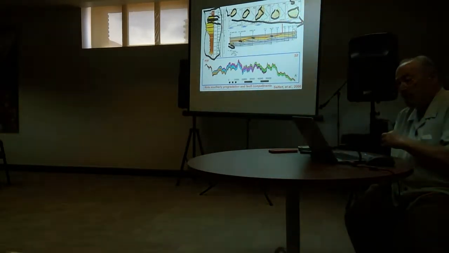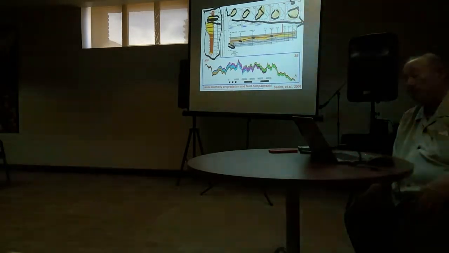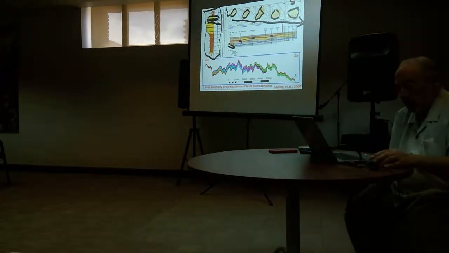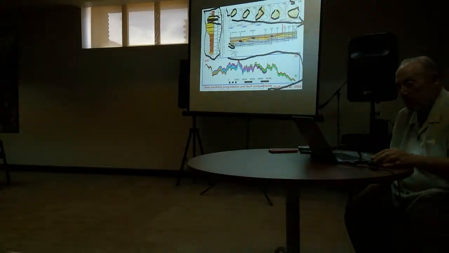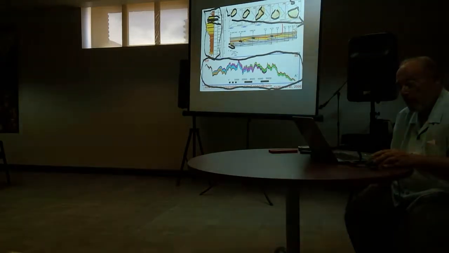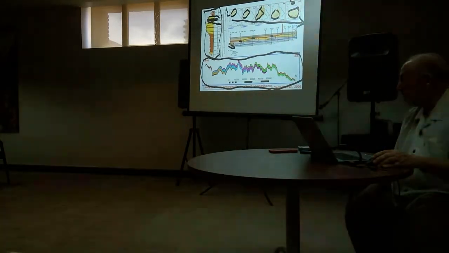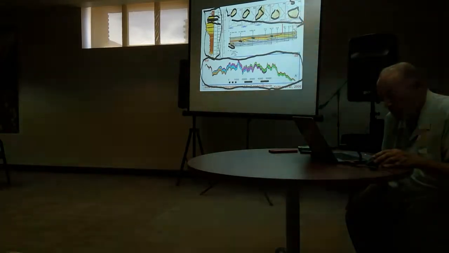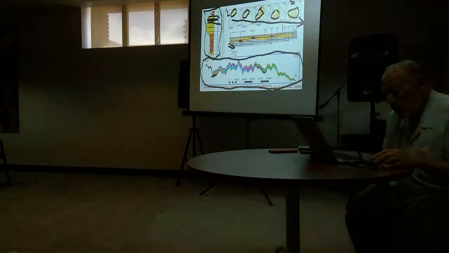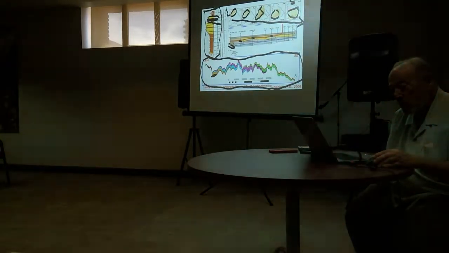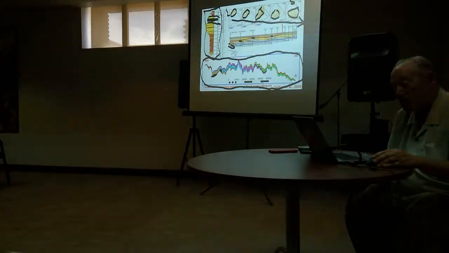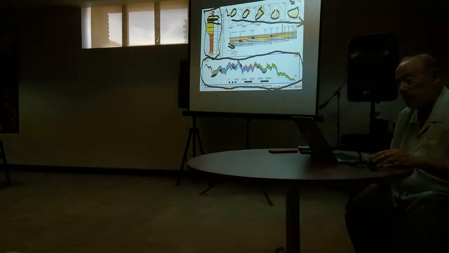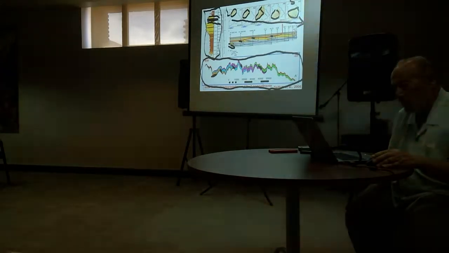Okay? Now, there was one more complication that really caused a lot of problems, and that was the structure, because there's a lot of faults in this field, and the more realistic cross-section that was made is this one here. And what you see is a number of different colors here. Each color represents one of those sand bodies. For example, the black color down here represents sand number 1. The orange one here represents sand 2. The turquoise one represents sand 3. And purple one is sand 4. Green one is sand 5, so on.